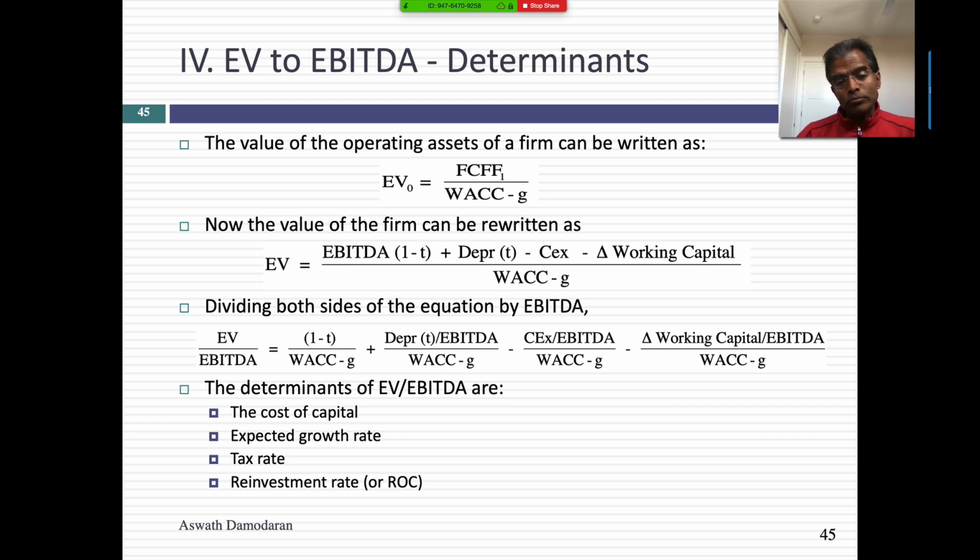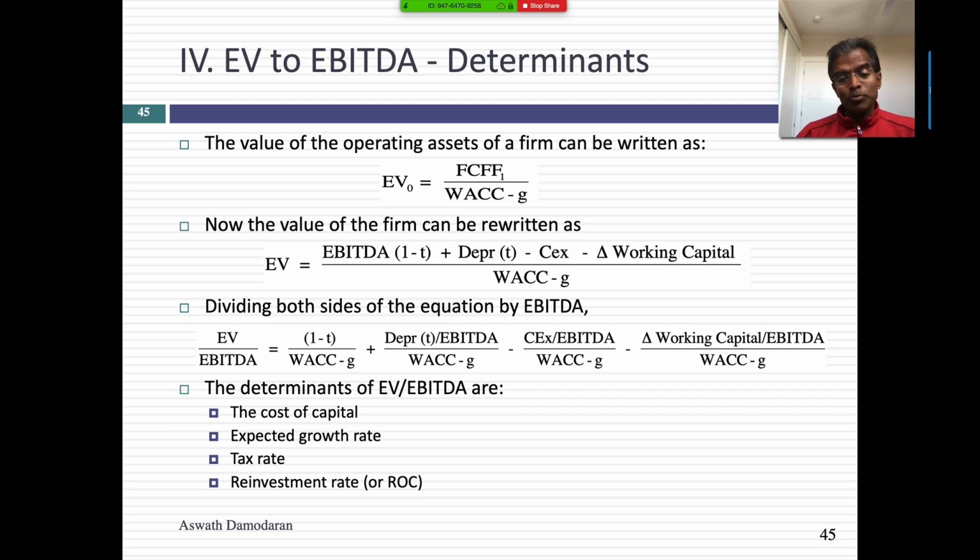Let me explain. Let's assume I'm a private equity guy. I come to you and say, look, I have a really cheap company for you. It's trading at 4.5 times EBITDA. Sounds cheap, right? So ask me some questions. What's the first question you're going to ask me? What's your cost of capital? In 50% of the cases, it might be 15, 20, 25%. My company is really risky. That's why it trades at a low EV to EBITDA.